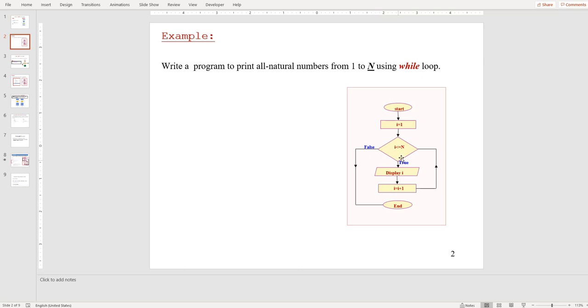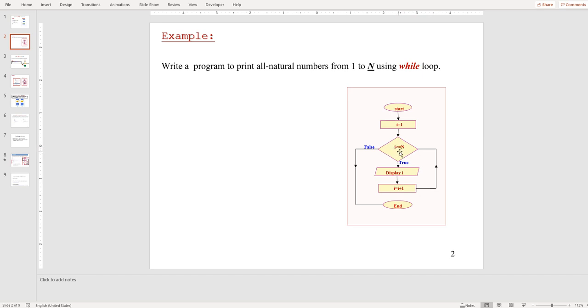Now here we have a conditional statement, I less than or equal to n. If true, display the value of I, then increment I by 1, then come back again. Check, still I less than or equal to n.